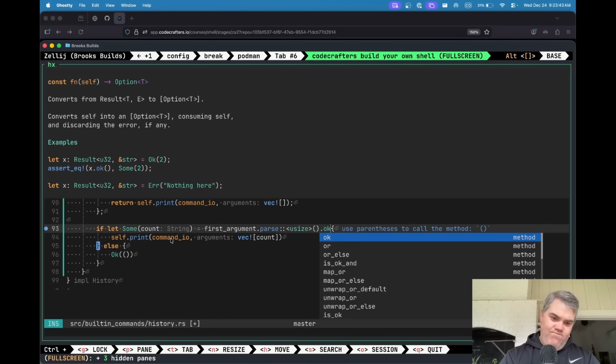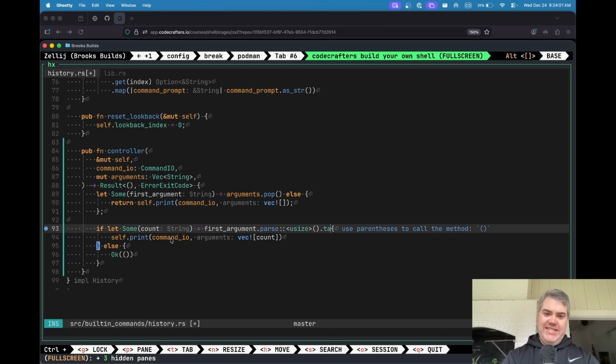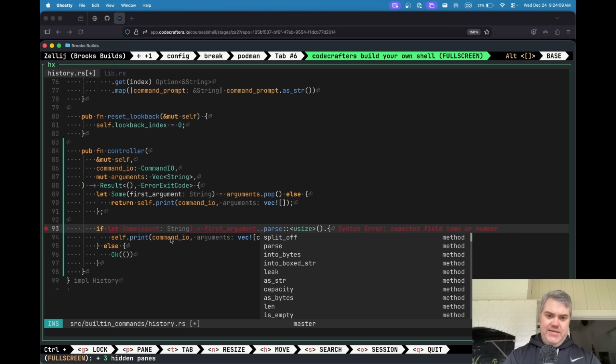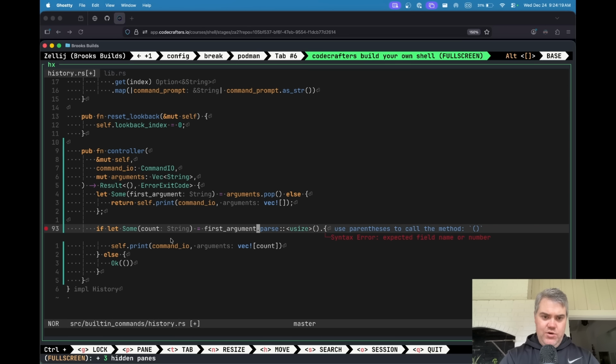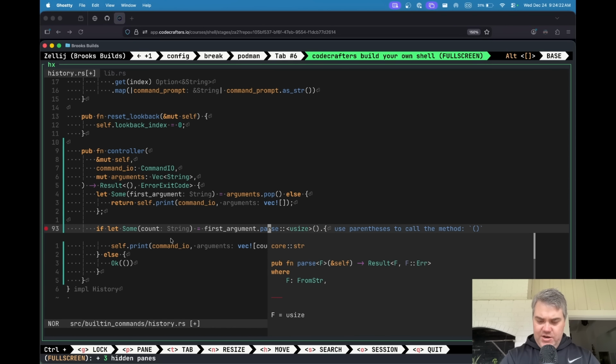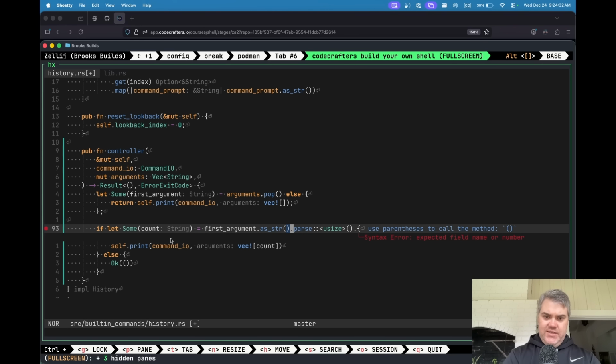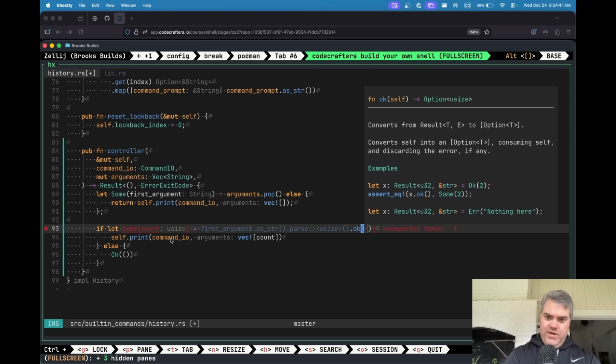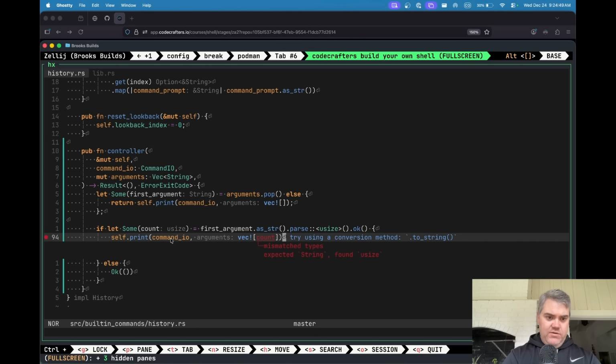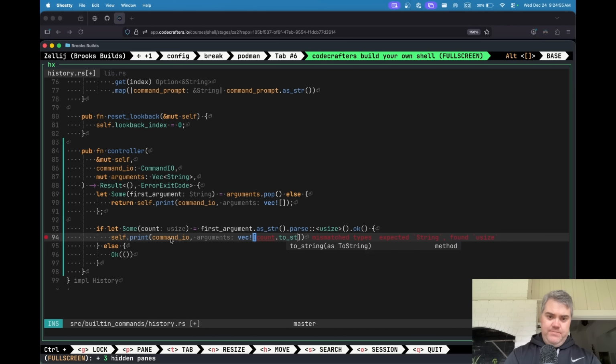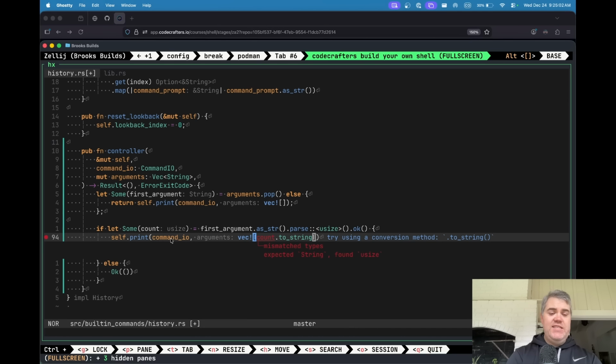I don't want to lose it. I was really hoping that would give me... Can I borrow? I don't want to take. When you take, that actually removes the thing. You know what? Okay, wait. It's just a string. So is this taking ownership? Can I as string parse this? Then I need to Ok it. And then the count, well, that's still a usize. Oh, the count expects this to be a string? Okay, that's toString.